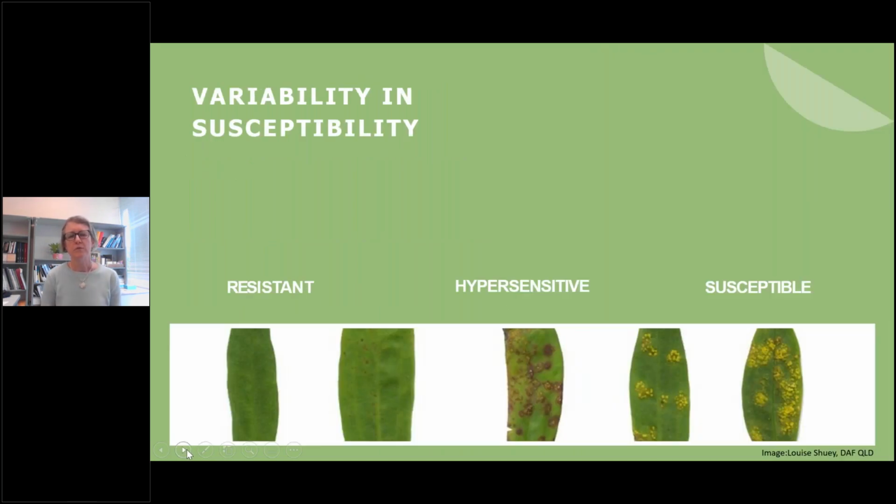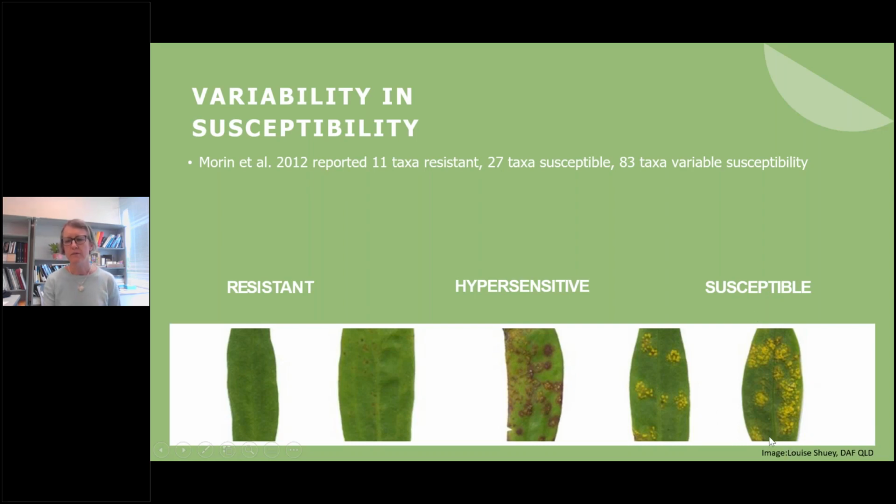If we do want to be able to save our biodiversity, we're lucky in one sense that nature has given us a bit of a break, and we see that some of the plants that can become infected with Myrtle Rust show some variability in susceptibility. There have been a few studies which delve into this, but one specifically is by Morin in 2012, who studied a number of different taxa and found 11 of those were completely resistant, 27 were completely or highly susceptible. Sorry, I should mention on the left here, this is what the resistant would look like. No evidence of disease at all. Whereas on the right is highly susceptible.